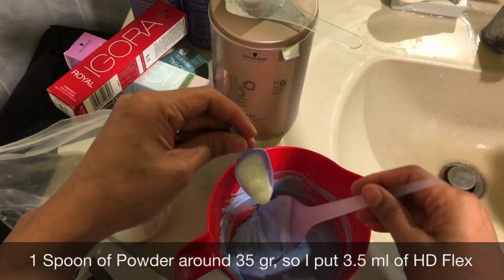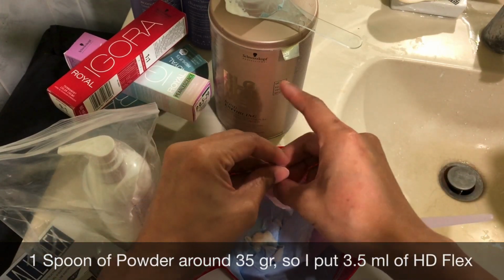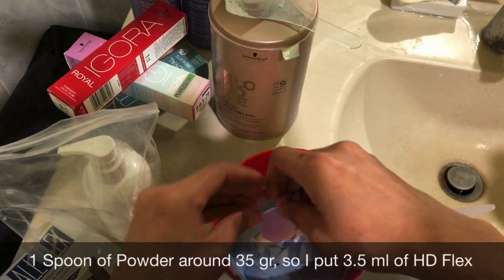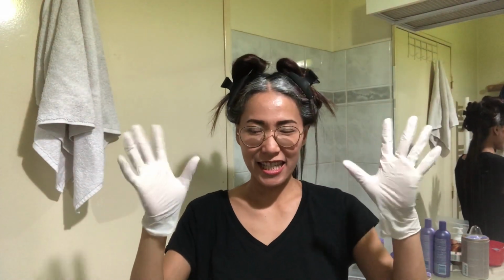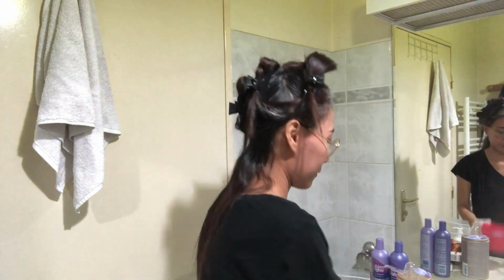I put it here. Ready! I divide my hair into 5 sections, and I use hand gloves.